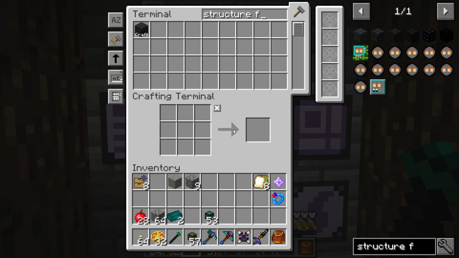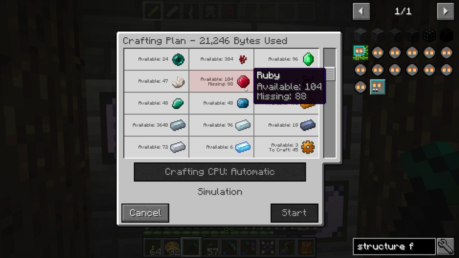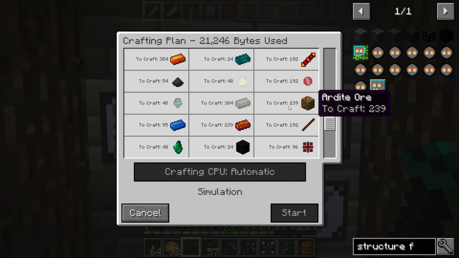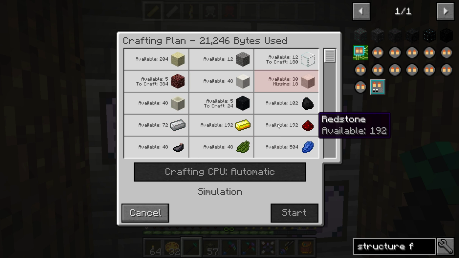Structure frame. What did I need to make them? Let's try and make exactly 24. So I don't have chiseled quartz, that's fine. More rubies. More ardite, which I get from endstone. Alright, I got a lot more work to do.